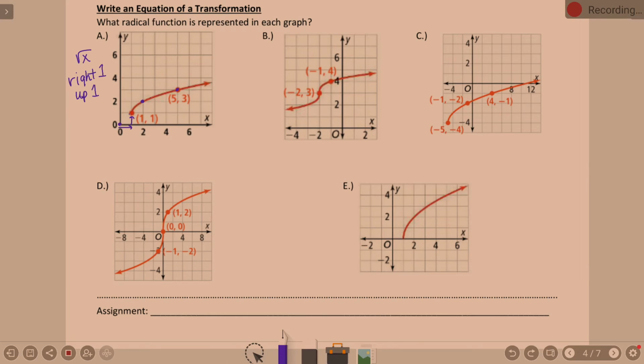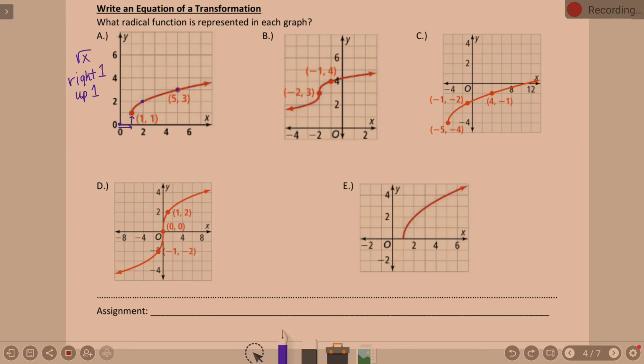Does that match with one of the points in my XY chart? If you think about the XY chart, it was 0, 0. From 0, 0, you go over 1, up 1, which there wasn't a point there, but it looks right. And then also you go over 4, up 2, which is the point 5, 3 that's matching. So is there any vertical stretch here? No, because these points all match up. So, can you write your equation?